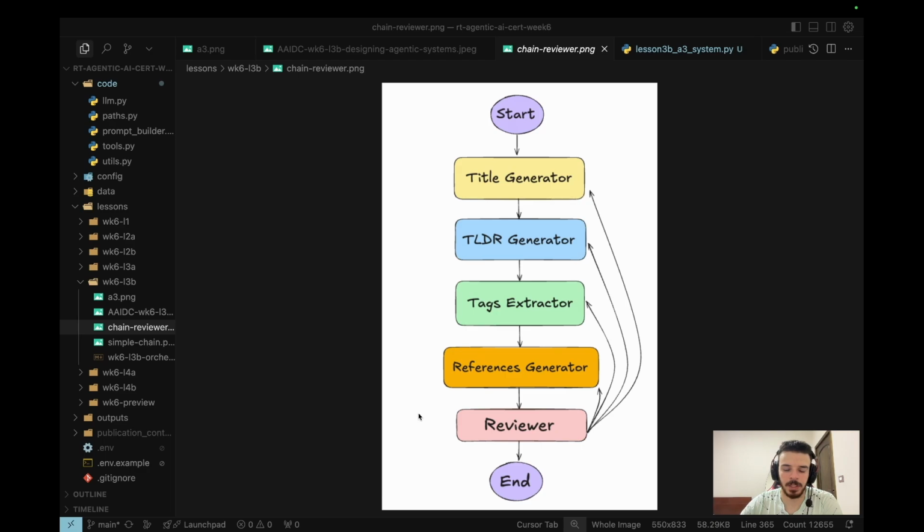So it's going to be actually harder to converge, because each iteration, each of these agents might give you something new, and every iteration, a lot of things are changing, not only the output of the agent that the reviewer is talking to. So with a lot of changes, it might be hard to converge, and the reviewer might keep on giving feedback to these agents for a really long time.